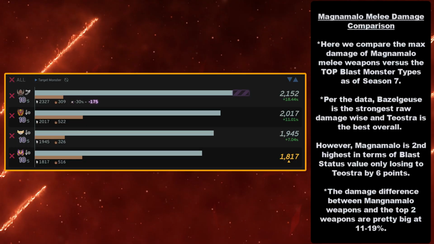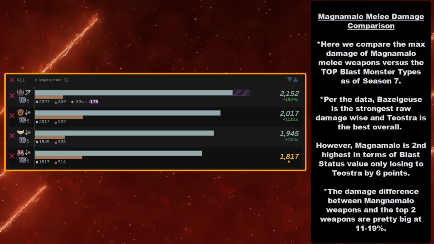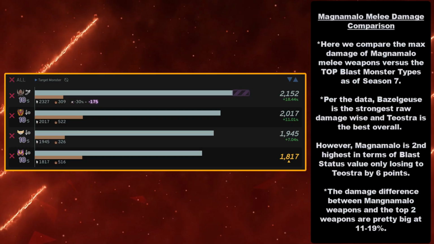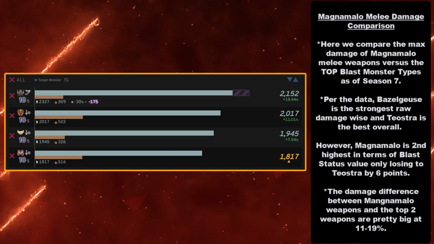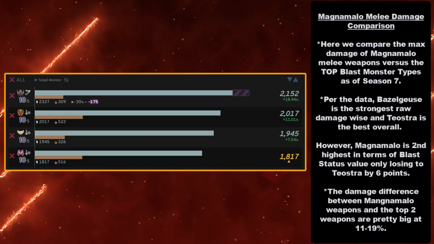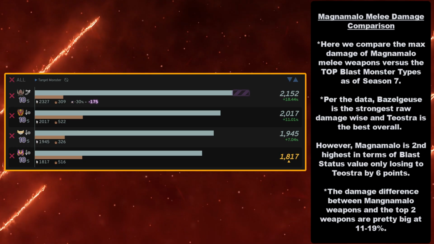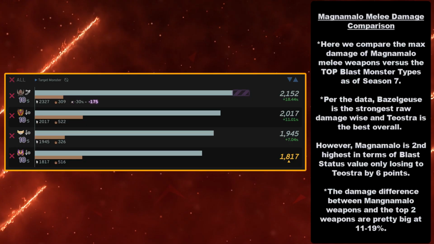But if you break down the data even further, Magnamalo is second highest in terms of blast status value, and it only loses to Teostra by 6 points. Which means if you're looking at blast, you're going to be able to inflict it just as much as Teostra would, because 6 isn't a huge difference. But if you're looking at damage, unfortunately the damage difference is pretty large. Between Magnamalo weapons and the top two, the difference is pretty big at 11 to 19%. So that's a pretty big gap.